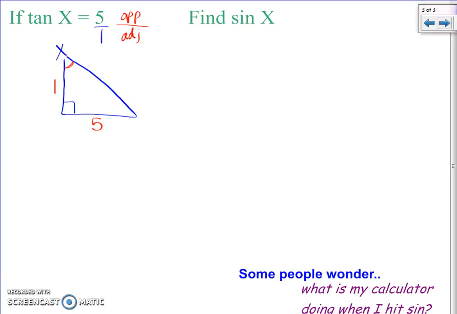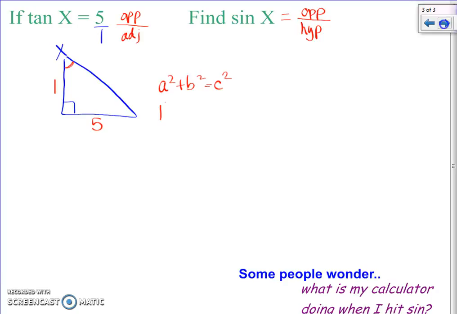We want to find sine of x, which happens to be what over what? Okay, we have the opposite side, that's 5, but we don't have the hypotenuse yet, but we could easily find it by using what? Pythagorean theorem. Okay, so with Pythagorean theorem, the most important part is making sure that your c squared is in the right spot. So which one is c? 1, 5, or the blank one? The blank one. Okay, so that's our variable.